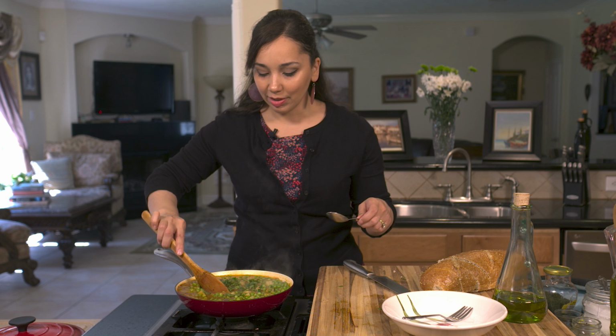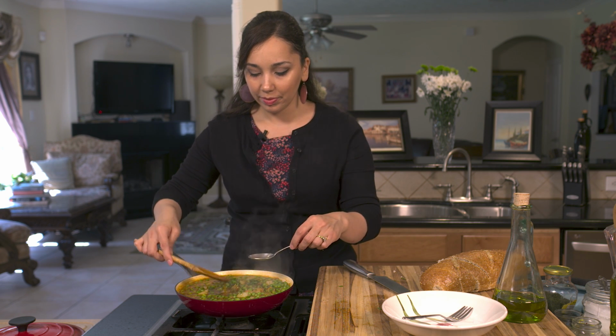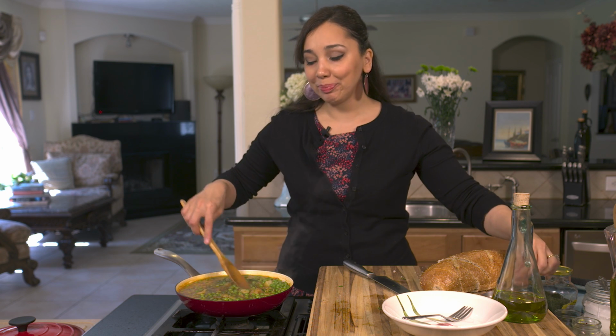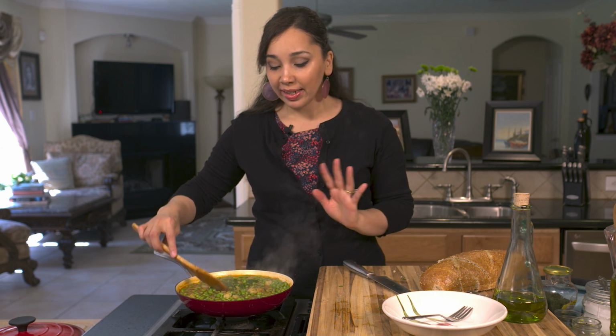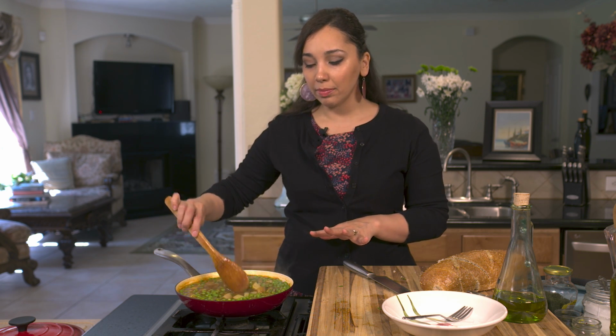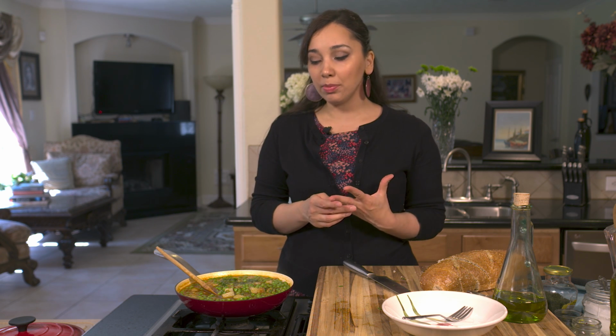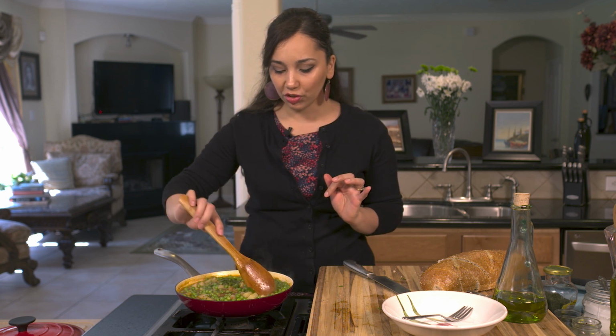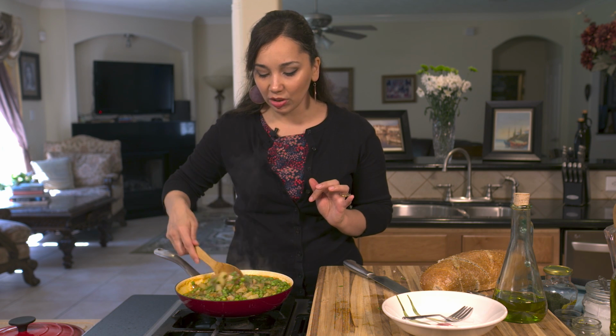Let me taste and see if it needs a little more salt or seasoning. That's delicious. That's perfect for me. Now, sometimes canned tomatoes tend to be a little bit acidic, but I've never had a problem with needing to add sugar to my sauce, because the sweetness really comes from the garlic and the onions. But if yours are a little extra acidic, you can go ahead and sprinkle just a little bit, maybe a quarter teaspoon of sugar. But this is perfect just the way it is.